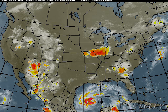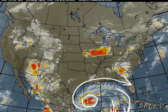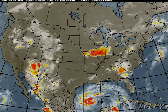So in the final analysis, here's Dolly getting more symmetric. You're getting that high pressure starting to show on the satellite, starting to consolidate near the center. Very likely to become a hurricane. Not as likely to become a major hurricane, but you have to be prepared if you live anywhere really from Matagorda, Texas, all the way down to Tampico, Mexico. In this whole region here, especially right near the border, Brownsville, Matamoros, Mexico, for a landfall of at least an 85 to 90 mile an hour Category 1, and that's the upper Cat 1.